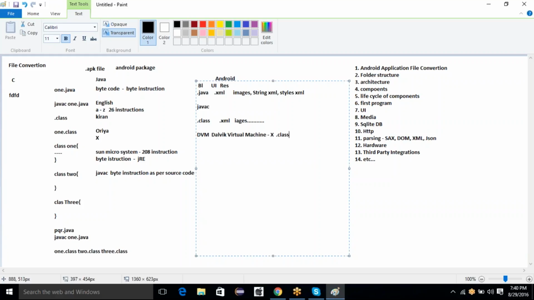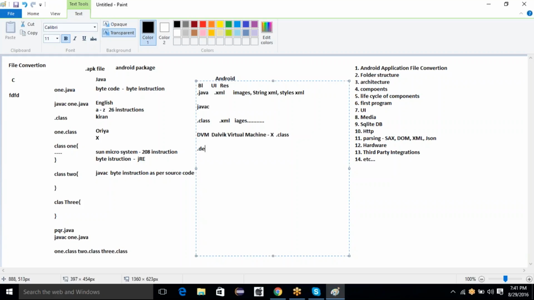So now who comes into the picture is the DX tool, which exists in Android. The DX will convert all, like javac. The DX converter in Android converts all these formats, any formats, into DEX files.